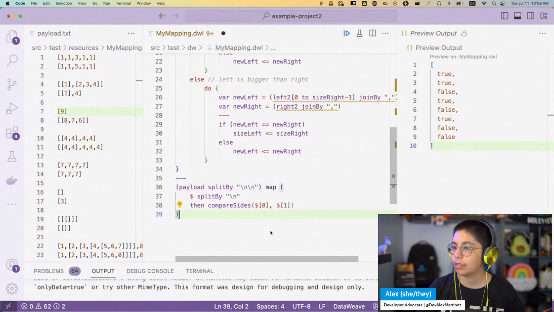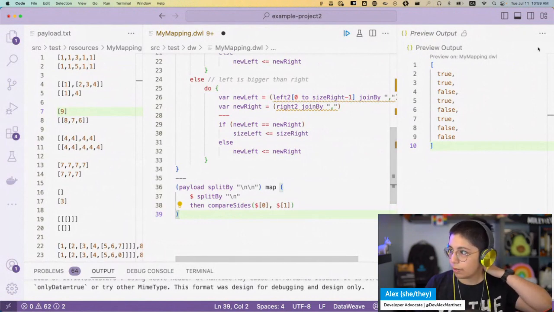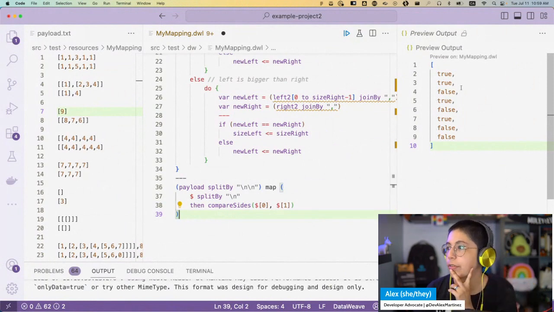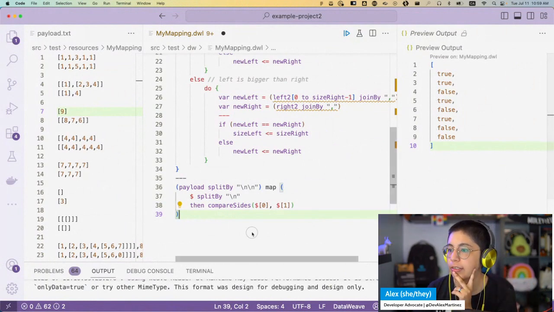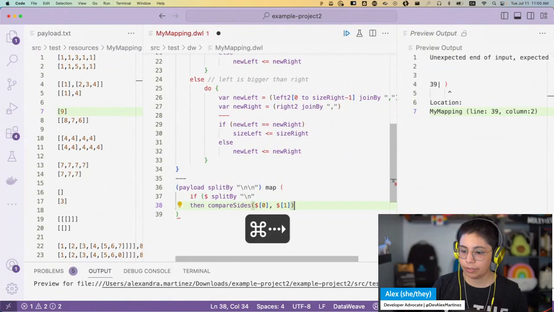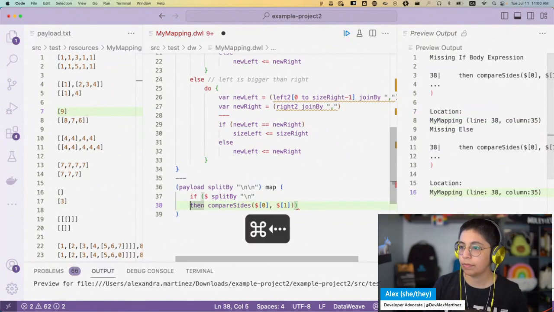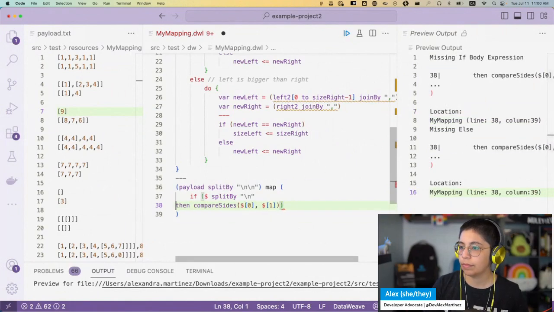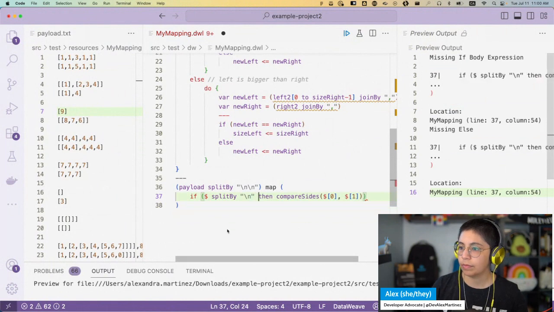Okay. So I need to do another map after I do this to go through every single one of these. Or can I just do it here? Maybe I can just do it here. Let's try. If this whole thing... oh, can I even use it there?